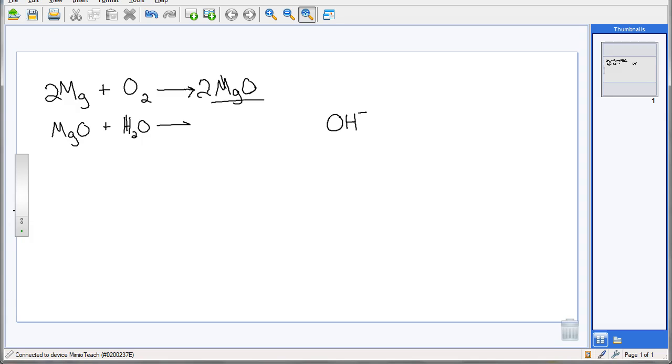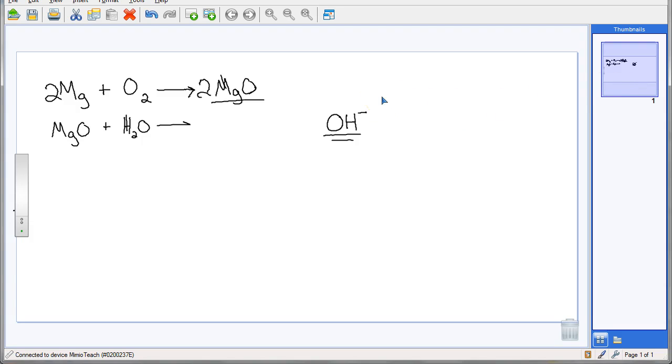So that magnesium oxide and that water are synthesizing, okay, so they are being pulled together to make a single product. And that's what I'm asking you to do. But a big hint here, this is going to be part of your product. Okay? It has to be part of your product, because if it's not, then you'd have to account for that base somewhere else. And there are other ways to get bases, but that hydroxide ion is one of the very, very common ways to get a base.